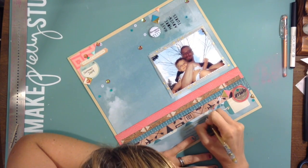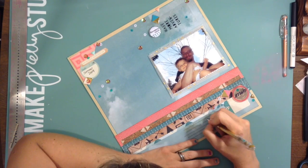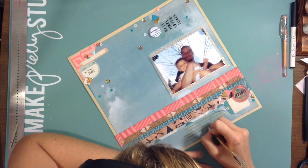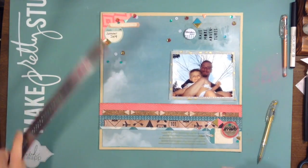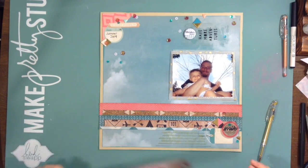So pretty much I'm just journaling about how she loved her dad and all she wanted to do was be with her dad, and she was such a happy baby. And that day we were at my grandmother's house and just taking photos and stuff, and they just looked so cute, so I took a photo. It's one of my favorite photos of them too.